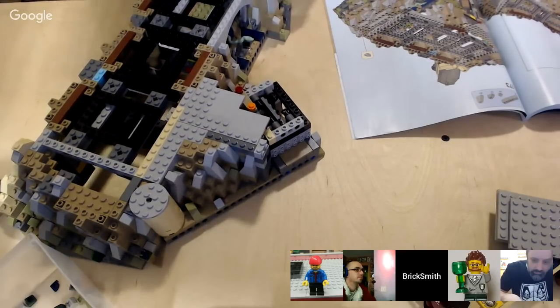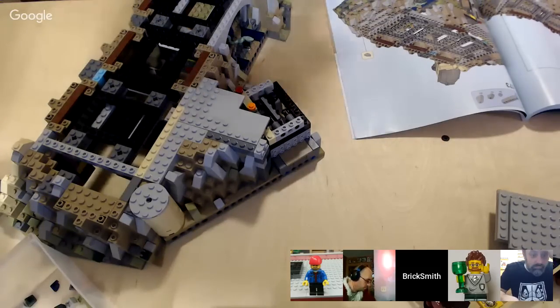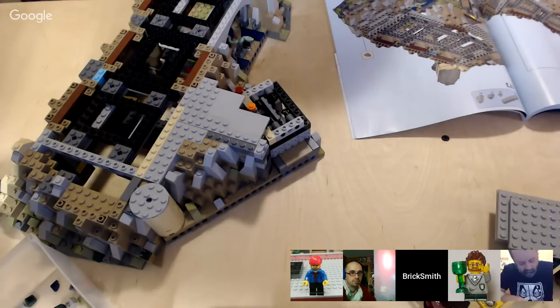Julian is building the big Hogwarts. Who's asking? Brixar. Oh, yeah. Me and Brittany decided that our Christmas presents to each other would be this beautiful behemoth of building enjoyment.